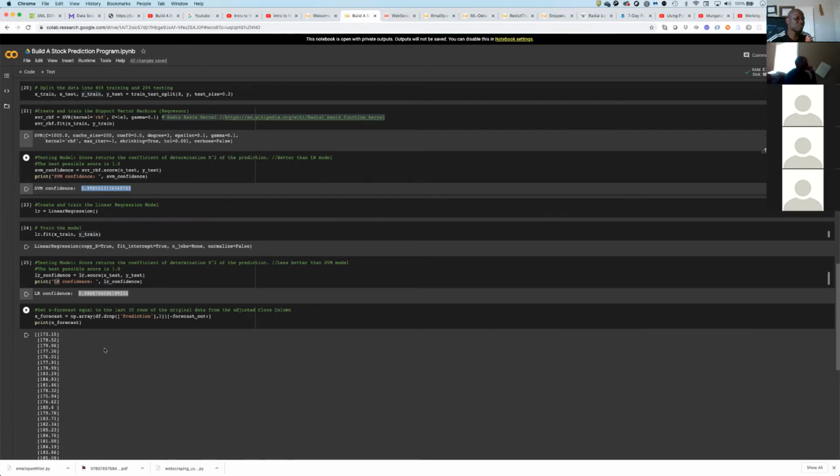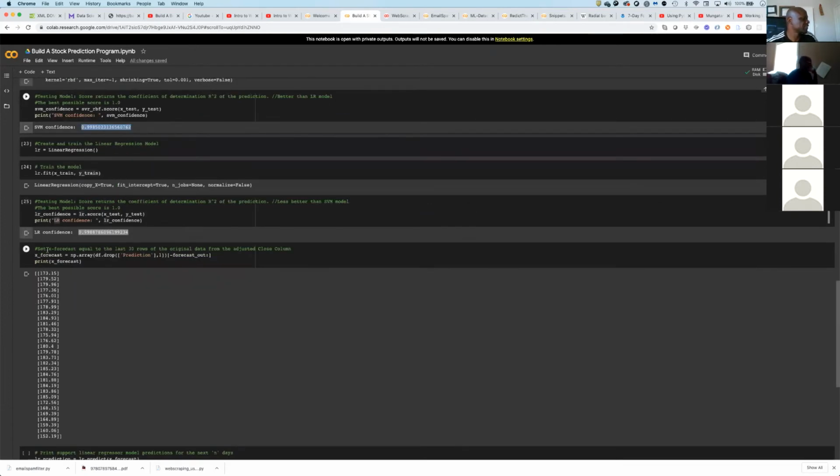The farther you are from that number one, the less accurate you are. In this case, number one is going to be 1.0. So 0.998 is closer to 1 than 0.996 or 3 or 2. Okay. So we go ahead and say set X focus equals to the last 30 rows. 30 rows being the 30 days. Remember what we declared up there?